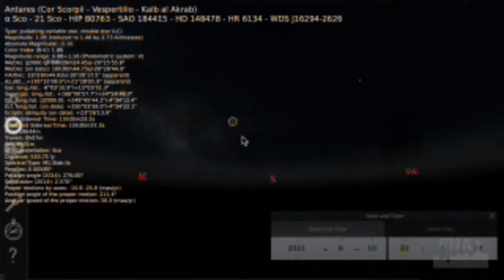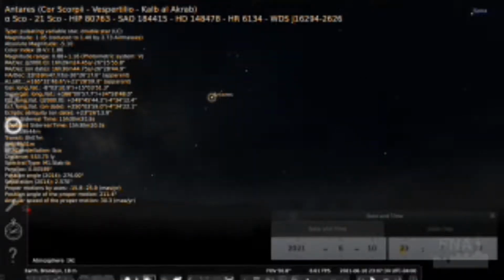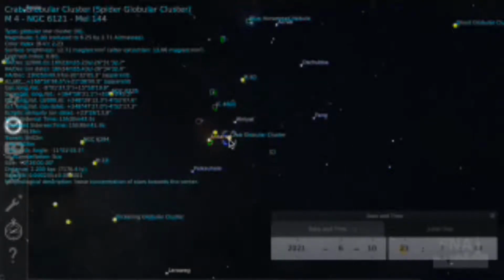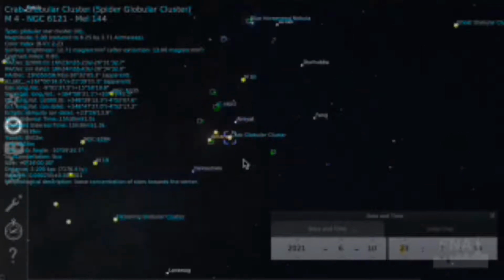And really close to that is this globular cluster M4. And of course, in Stellarium, they name everything. What do they call it? The crab? The crab globular cluster. Okay, fine. So the crab globular cluster, I'm just going to call it M4. I don't have to get too fancy. M4 is sort of bright. And as you can see, it was one of the first ones to pop up, even when we didn't have a lot of magnification. We scroll back here. So M4, kind of bright, and it's really close to the star Antares in our night sky. So that's a fun one to look for in binoculars or a small telescope.